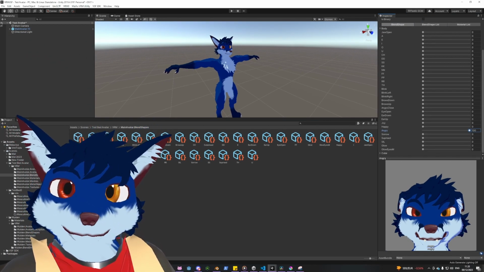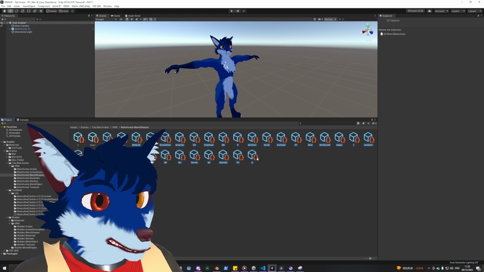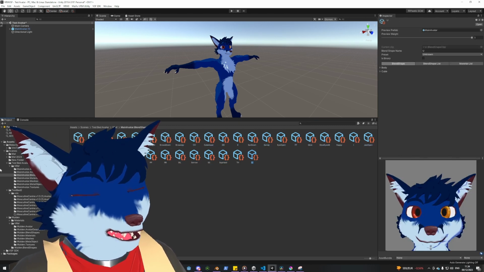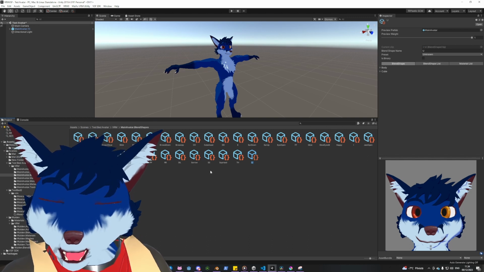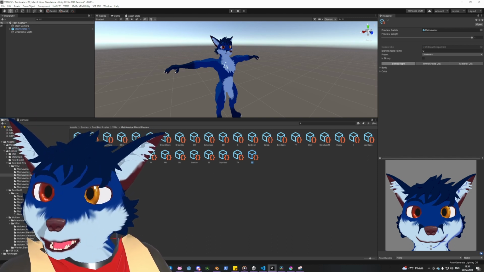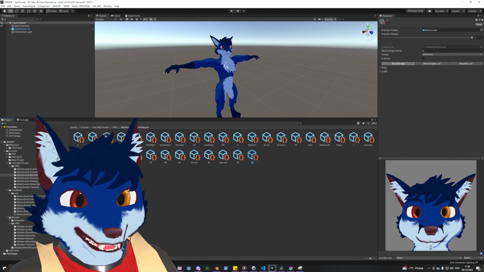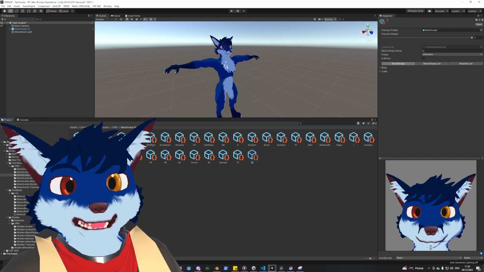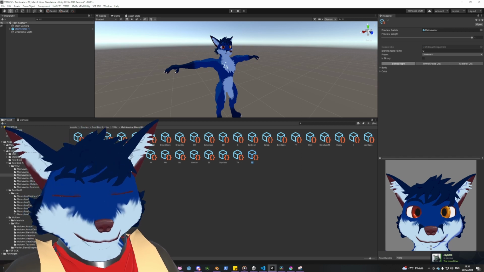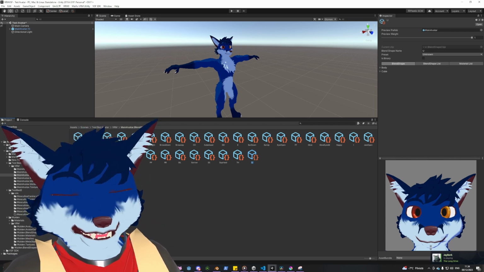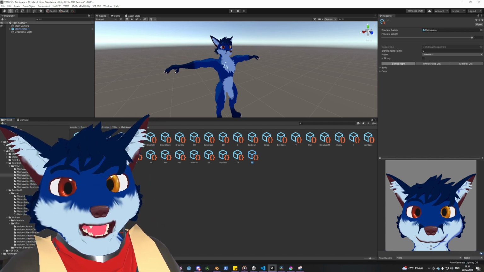There are 10 basic blend shapes normally, and with VC Face SDK there are 28, and that takes a significant amount of time to do, which is unacceptable.